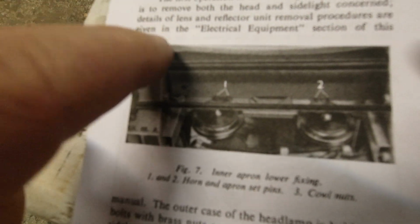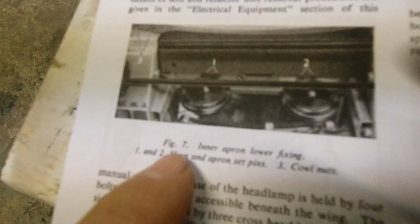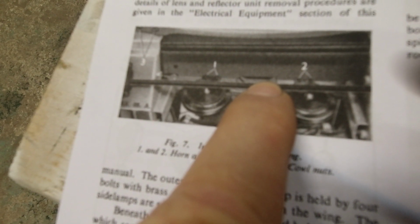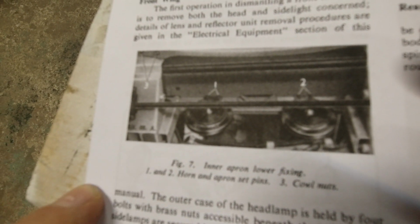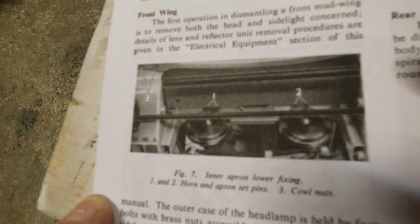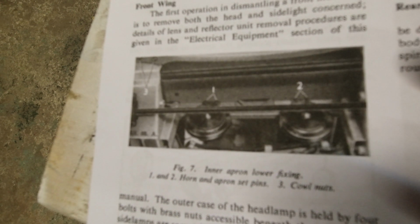I know we had a really long discussion about where the shroud meets the front. There's a picture in here. This is kind of looking up from the bottom. You have the two horns, this is the anti-roll bar, and this right here is where the frame attaches to the front shroud, and it looks like the way I've done it. It doesn't look like it has that extra brace. I know, I'm a nerd, but it's interesting to get the pictures from the service manual and see it all line up.